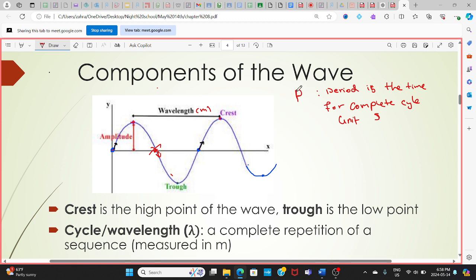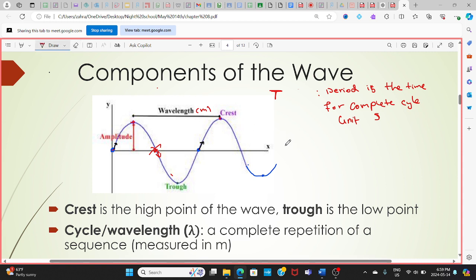Sometimes we call it T, and some textbooks say this is T. The symbol is big T. We can say that this is a time, right? Or some textbooks use P. I believe I'm going to go with T. The T is much better, right?